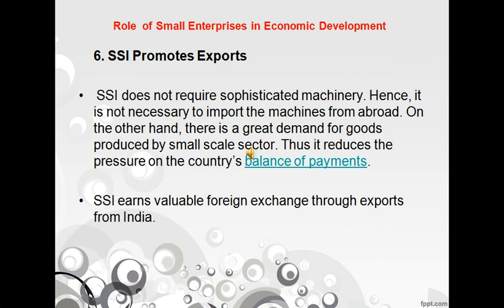Take the example of handicrafts produced in different rural areas of India. These handicrafts are exported to different nations around the world, and we are able to generate foreign exchange directly from these small scale industries. According to a survey, it accounts for 1.7% of foreign exchange earned by SSEs through exports to other countries.